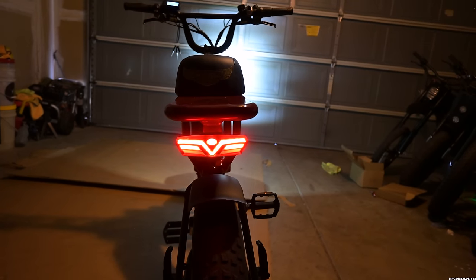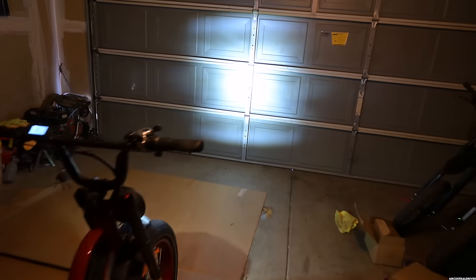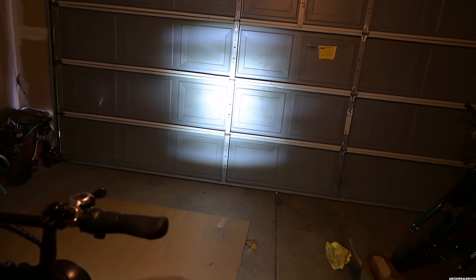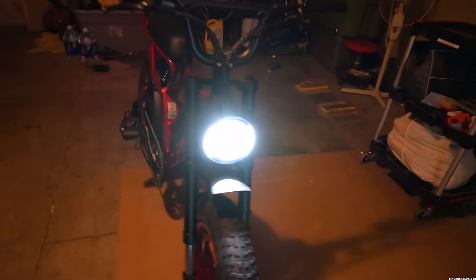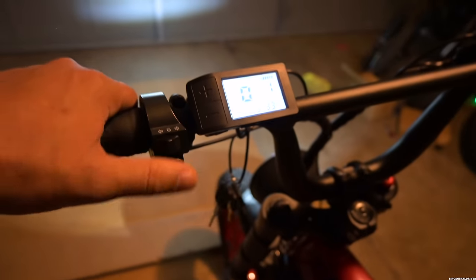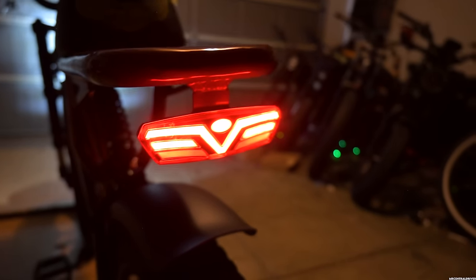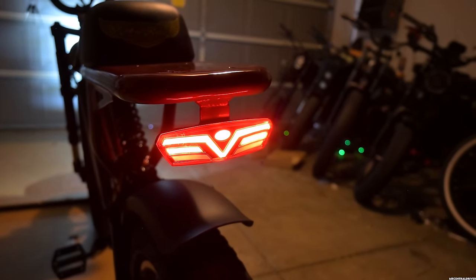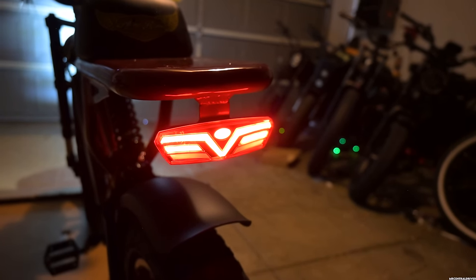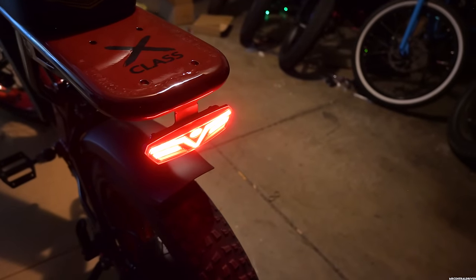Here's a look at the bike in the dark so you can see how the tail light looks — pretty nice. It gets brighter when you push the brake levers, which is a great feature. There are also turn signals in the back. The headlight looks very bright and I like the color, though it doesn't look very wide. We'll find out more when we do a commute video. As for the turn signals, they are very dim — no one's really going to notice them. Not a big fan. The tail light brightening with the brake lever is a nice touch though.